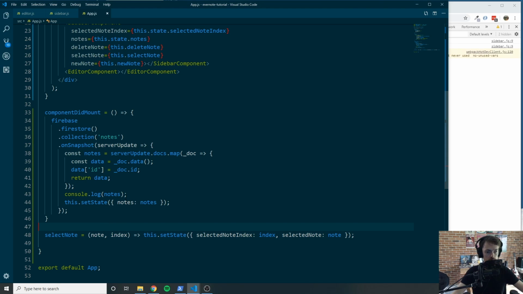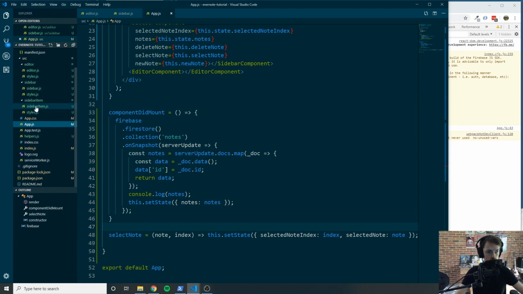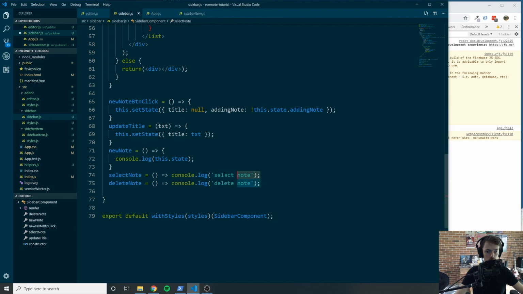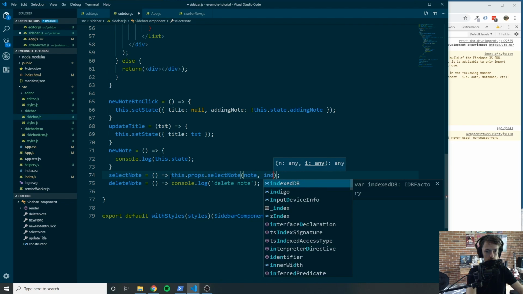So I think we already have select note implemented inside of the sidebar item. So let's go to the sidebar item and just verify that select note, we are calling that. And then inside of the sidebar, select note is just logging. So what we want to do is actually call this.props select note.